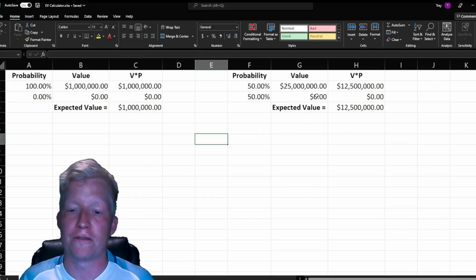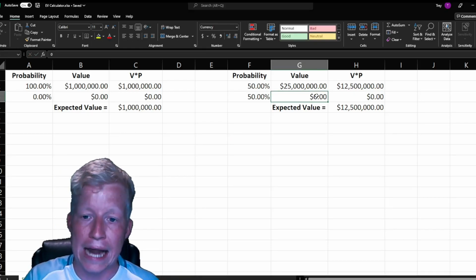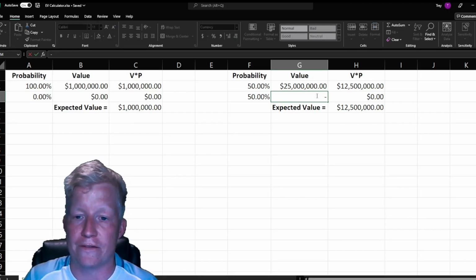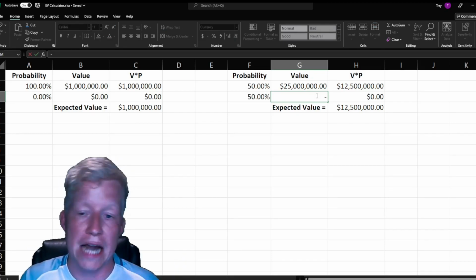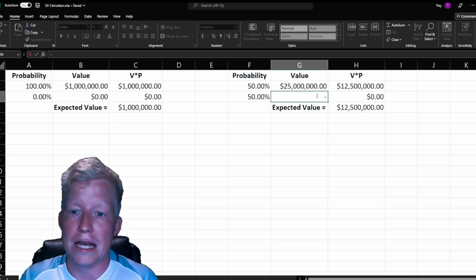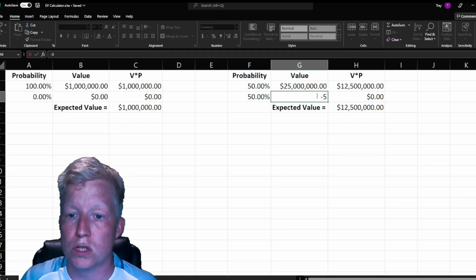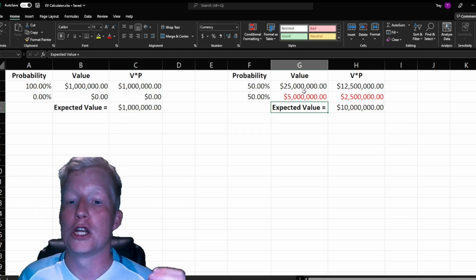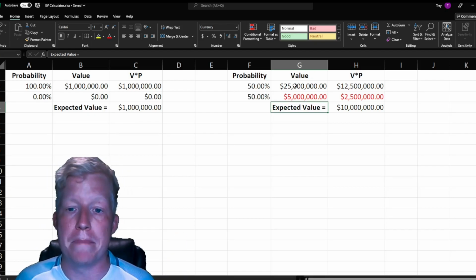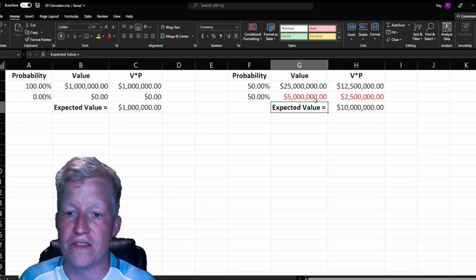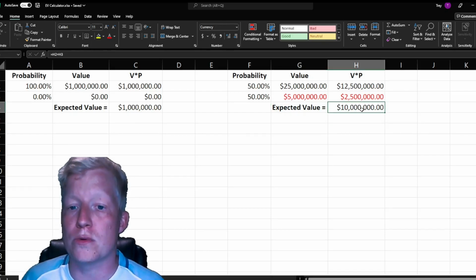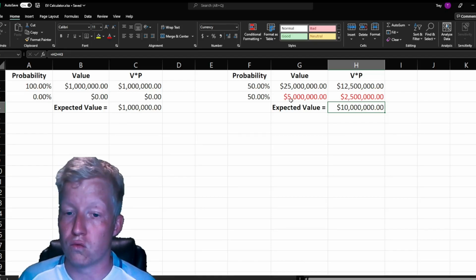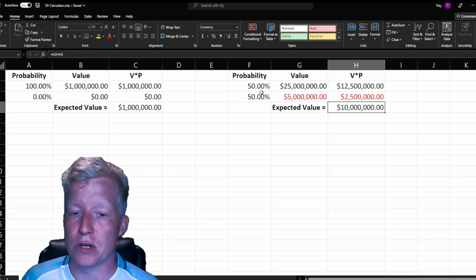So let's go ahead and look. First off, let's add a $50 million loss, because what's the second part? What's the second difference between the initial question and stock trading is that when you're wrong, it's not just that nothing happens, but you lose money. So let's add a $50 million loss. You either hit the button and make 25 million, or hit the button and lose 5 million. Your expected value is still 10 million. This is looking at a 5-to-1 risk reward on a 50% win rate.